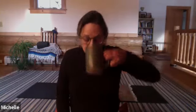2, 3. Nourish your body with your breath. 4, and 5. Use your inhale to fly you up and through like a windmill. And you're going to fly beautifully to the other side as you exhale, bringing the right hand down into Parivrita Trikonasana, revolved triangle on the left.